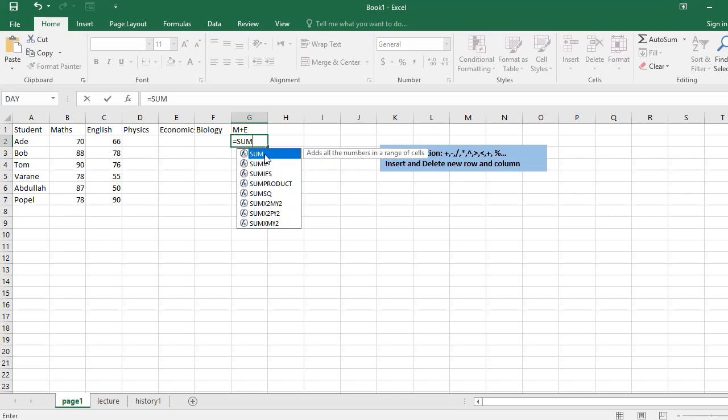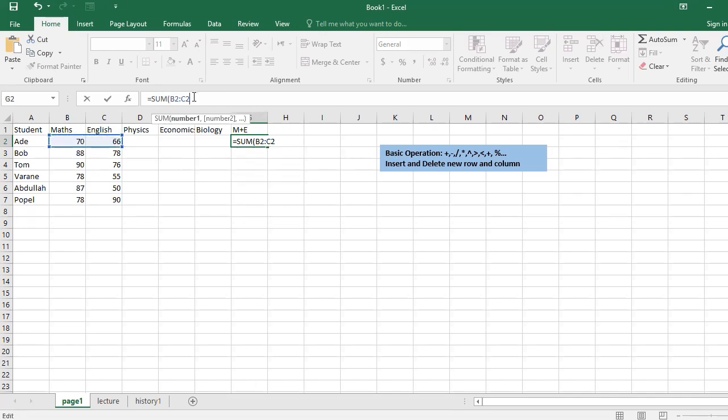So I can double click on this. When I double click on that, you can see that it gives me number 1 and so forth. Then over here, I highlight the two columns. You observe our formula bar is showing the formula as we're typing it in the cell. Then I can close the bracket, and if I don't close the bracket, it is still going to work. So close the bracket, press enter, and you're going to see that the addition of 70 and 66 is 136, and that is correct.